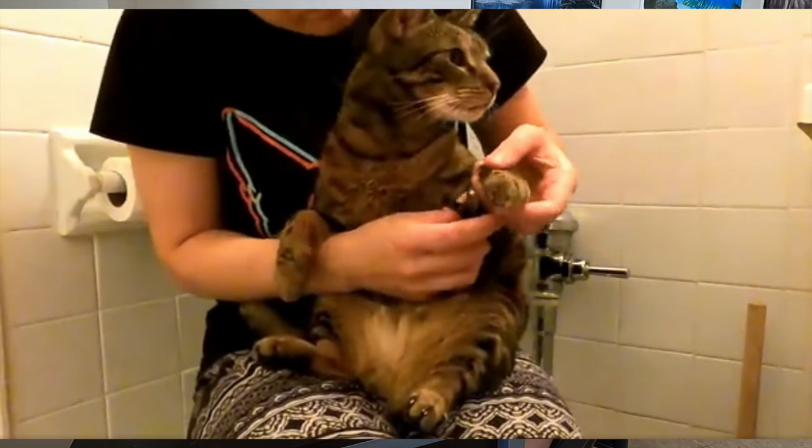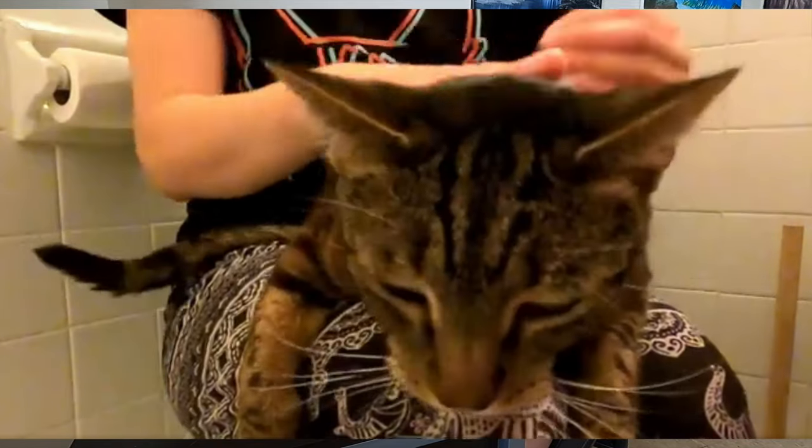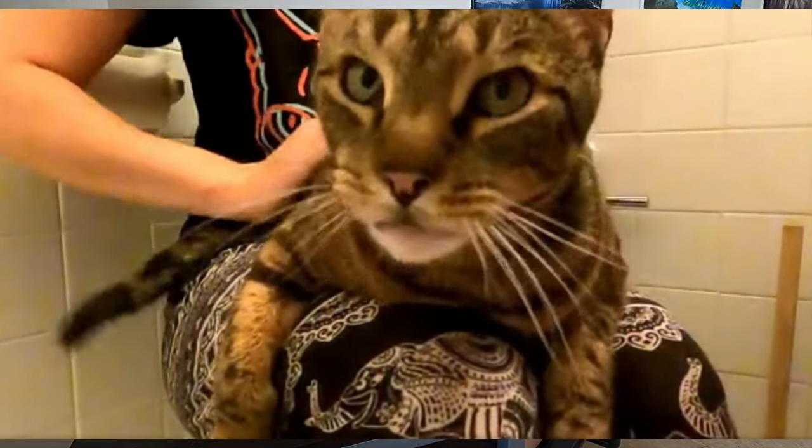Next is a claw clipper. I would suggest making a routine out of it. Jericho doesn't mind when I clip his claws — he actually purrs, and then I give him a nice massage afterwards. In that text guide, there is a video showing you how I clip Jericho's claws very easily.